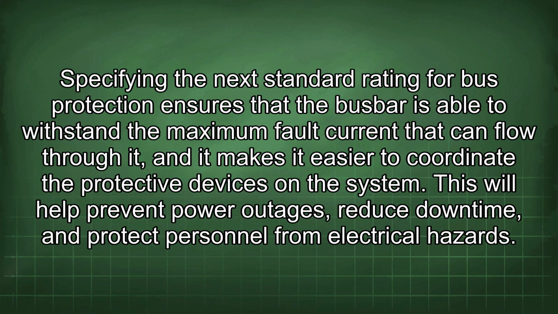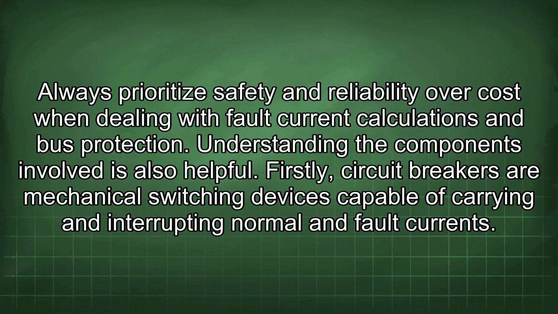Specifying the next standard rating for bus protection ensures that the busbar is able to withstand the maximum fault current that can flow through it, and it makes it easier to coordinate the protective devices in the system. This will help prevent power outages, reduce downtime, and protect personnel from electrical hazards. Always prioritize safety and reliability over cost when dealing with fault current calculations and bus protection.